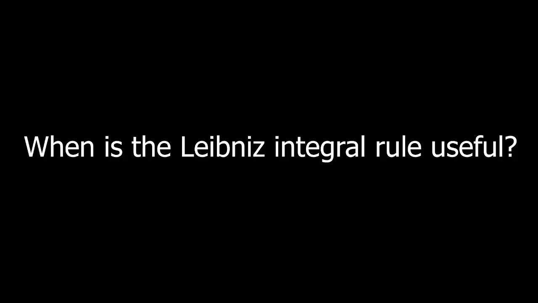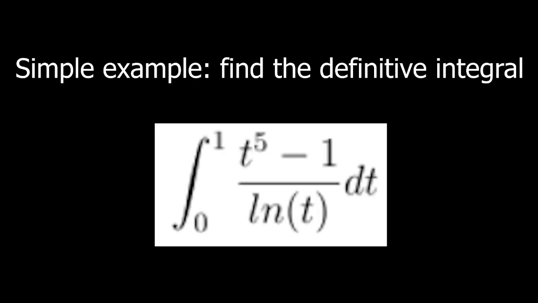The Leibniz integral rule is useful for definite integral questions that cannot be solved using other means, such as integration by parts or u-substitution. As such, this rule can help solve questions that would otherwise be very difficult or impossible to solve. A simple example of applying the Leibniz integral rule is the following function. At first glance, it doesn't seem that integration by parts or u-substitution will work here, so instead, we're going to use a simplified Leibniz integral rule to solve it, as the upper and lower bounds of the integral are constants rather than functions of x.